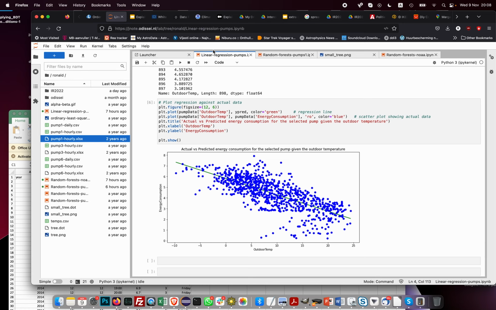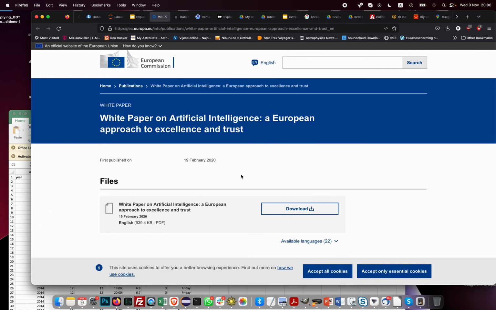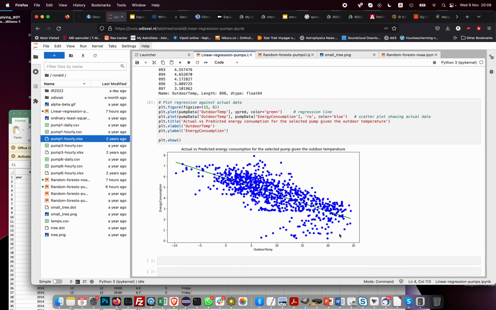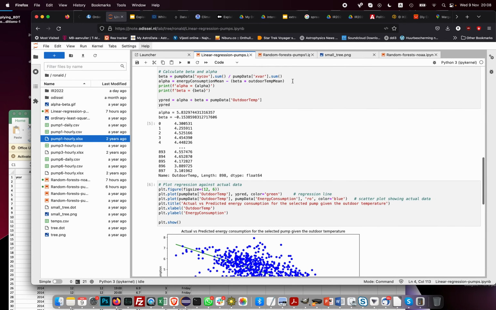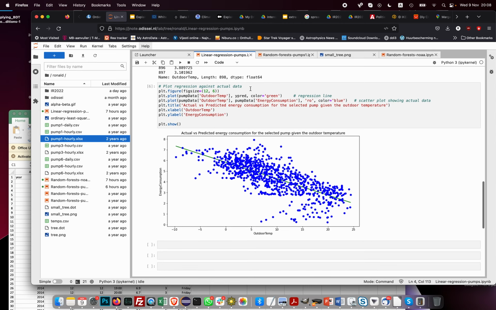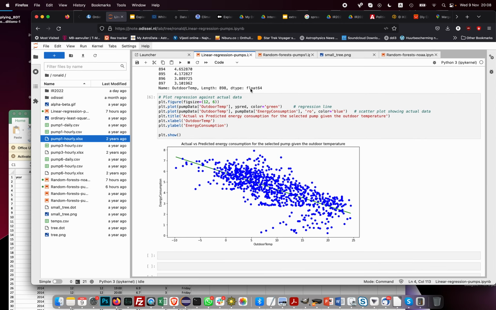And that helps you, and even the European Union had a white paper on artificial intelligence regarding safety or health or basic human rights. If there is an AI algorithm involved, when there is an outcome, somebody has to be able to explain that outcome. And by having this visual representation and the code, somebody can just go through the steps and verify if this was a reasonable outcome or not.